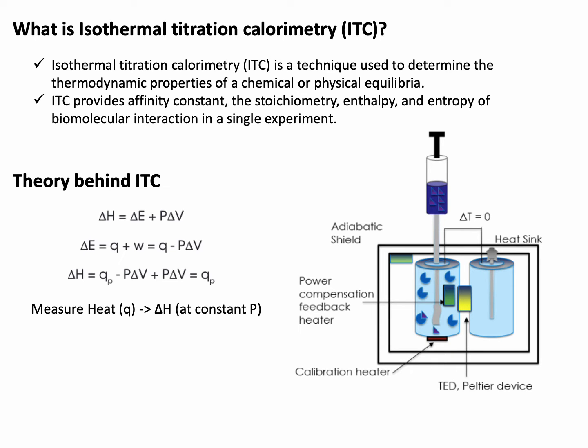The theory behind ITC is not very difficult to understand. The foundation of this technique is based on a simple measurement of heat. Because of the relationship between the change in enthalpy and the change in internal energy, which is delta E, of a system, the heat absorbed or released is equal to delta H when the system is at constant pressure.